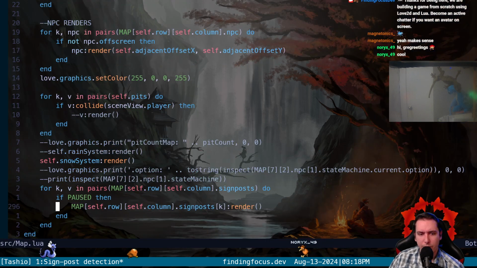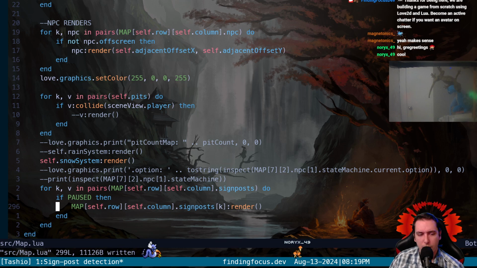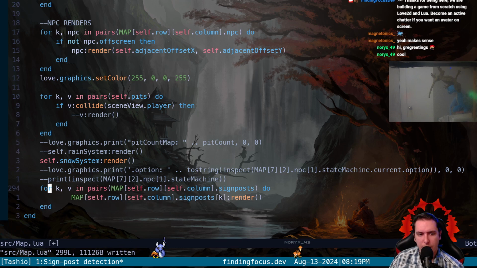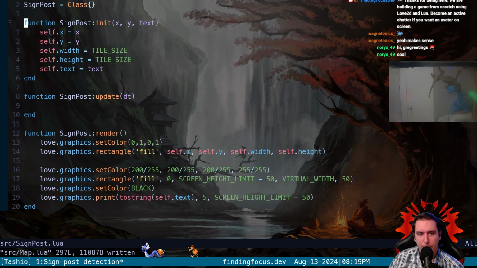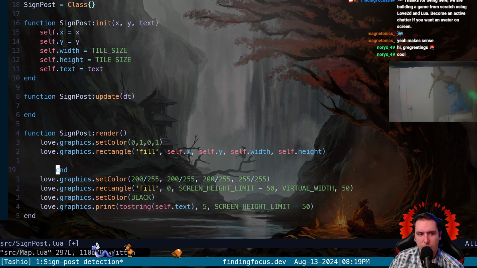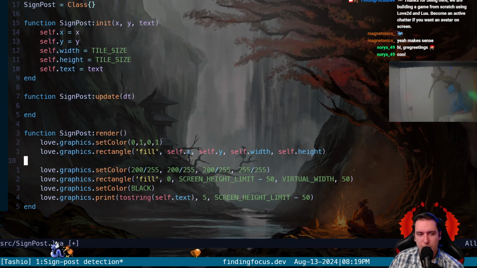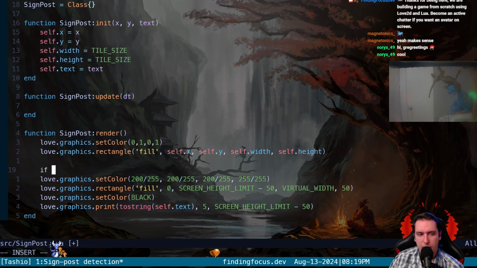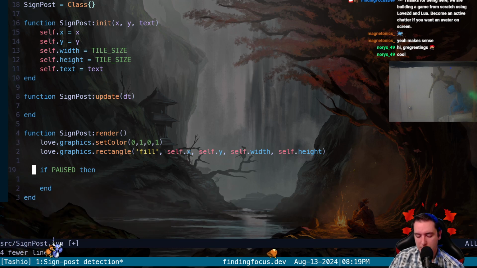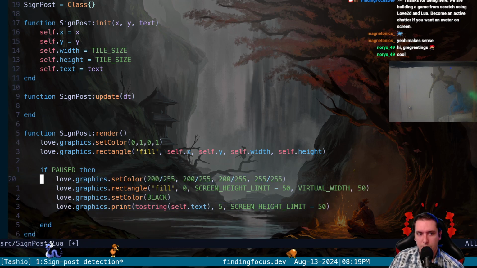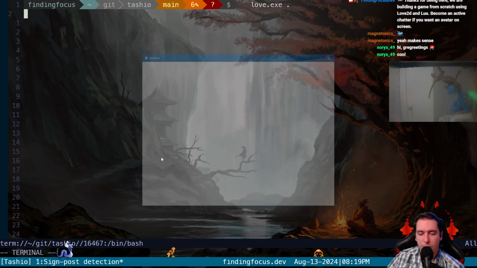I guess it would come down to... Let's try to do the render. Let's only do this if paused. I don't know if this makes sense, but we'll try if we're paused to then render the stuff here in the signpost, because I still want to be able to see the collision detection for the signpost whether or not we're paused. So I have to kind of pull it out.